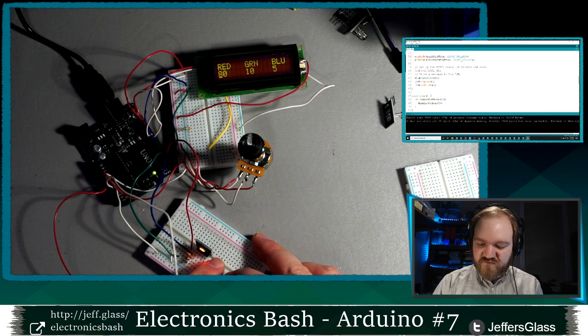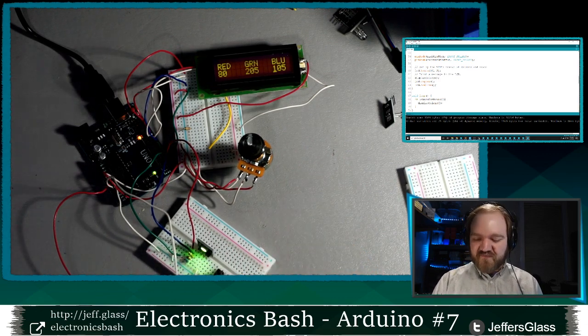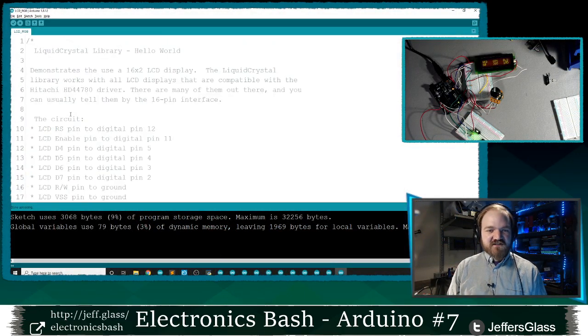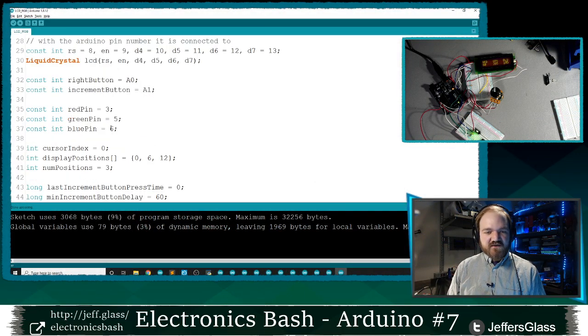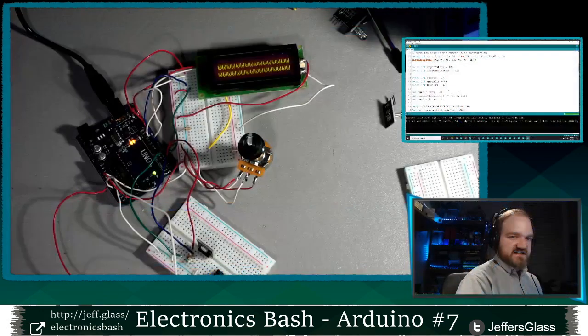How about red? Red is red. Blue is nothing. And blue is green. Well, that's the thing we can fix. So already this is proving to be a useful application, because it's telling me that my little RGB LED is miswired. What is currently hooked up to blue is controlling the green. So that must be 5, and green must be on pin 6. We'll re-upload and see if that fixes anything.